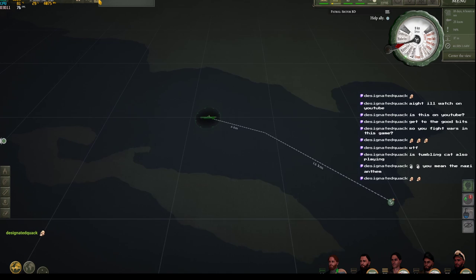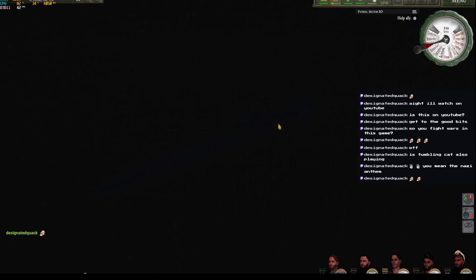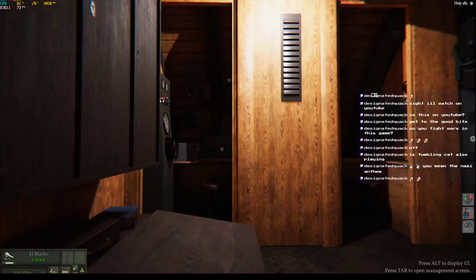Okay, now we are finally home, entering the port area of La Rochelle. Oh, it's midnight, and you can see the lighthouse from the harbor. So Macho is wide awake, so let's take manual control of Macho. And let's head upstairs.